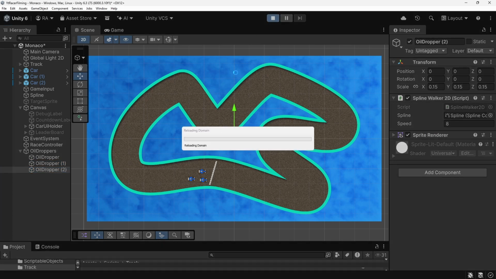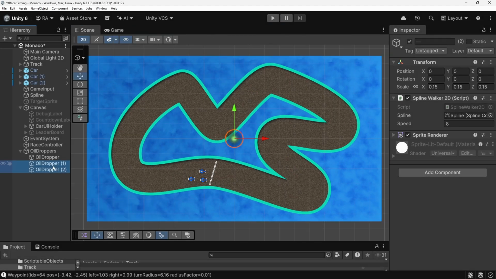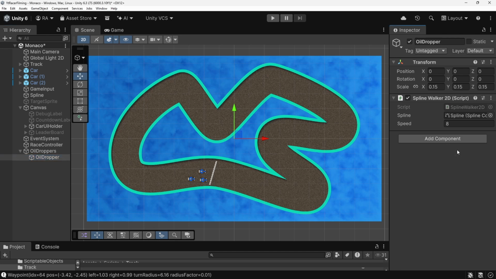Then let's run the application, and hopefully now we see 3 dots that are not sitting on top of each other. That's the main thing. Okay, good. So we can clearly see there we've got them moving around the track. All right then, so we can close that down. Then I'm going to delete both of these oil droppers because we don't need them. Select the first one here and get rid of the sprite renderer as well. And also reset the scale to 1 here. Always a good idea, unless you have some special reason for the scaling.